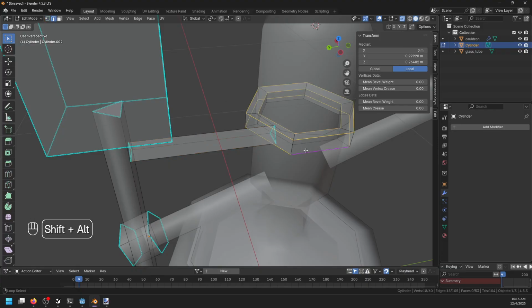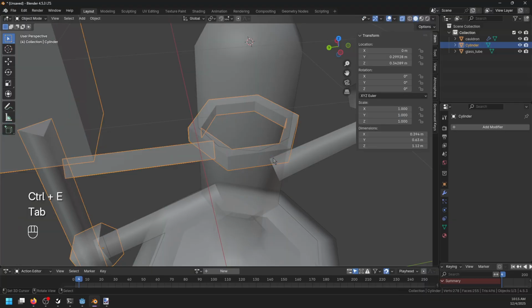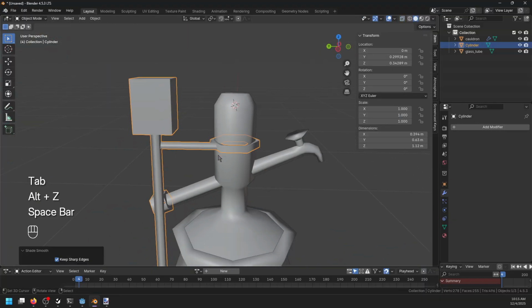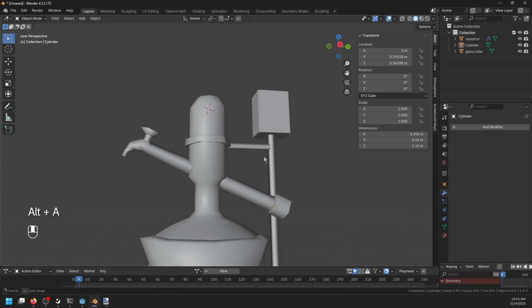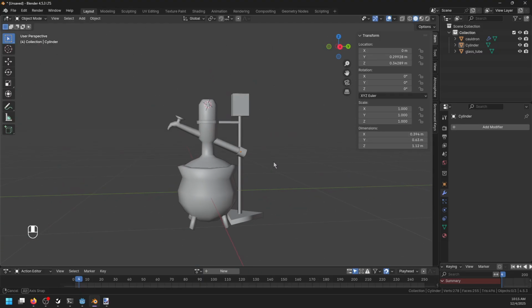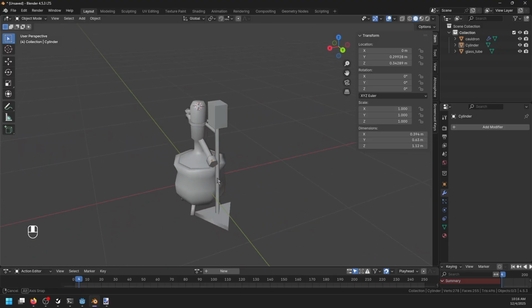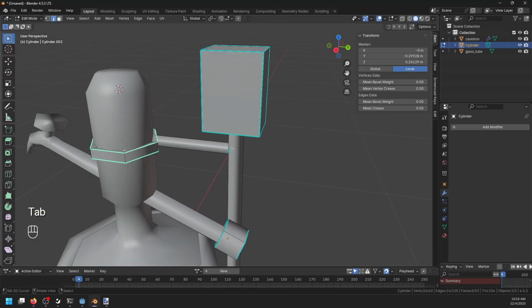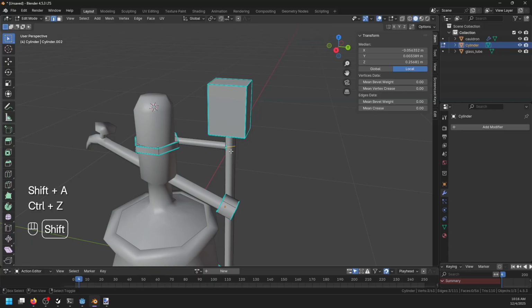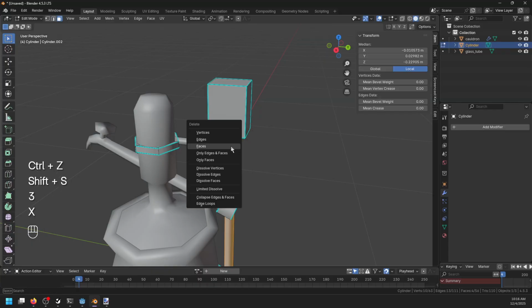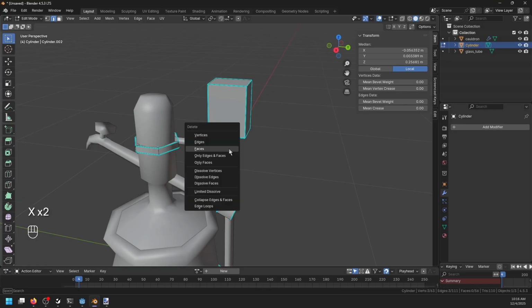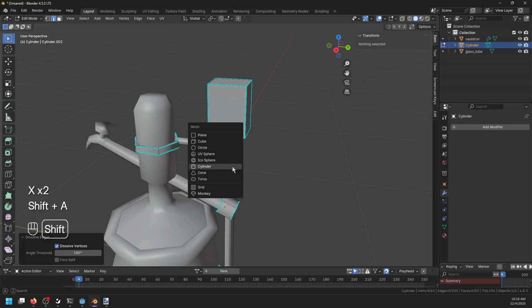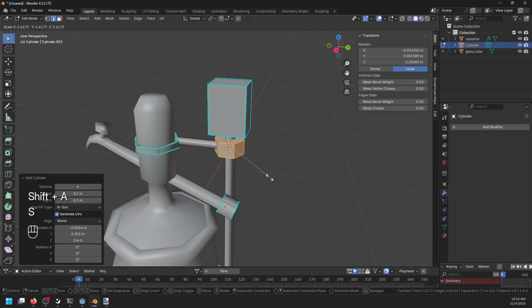The most polygons in the entire game. Actually, one last thing. Cylinder.